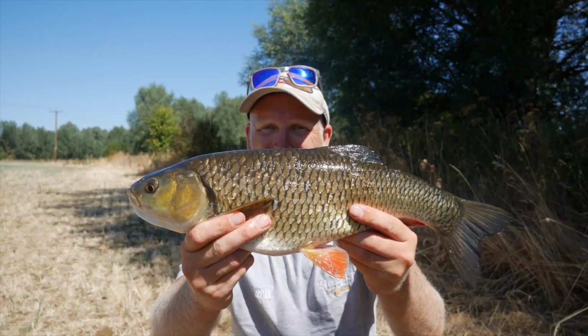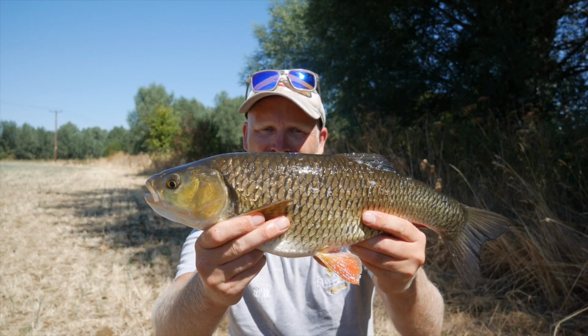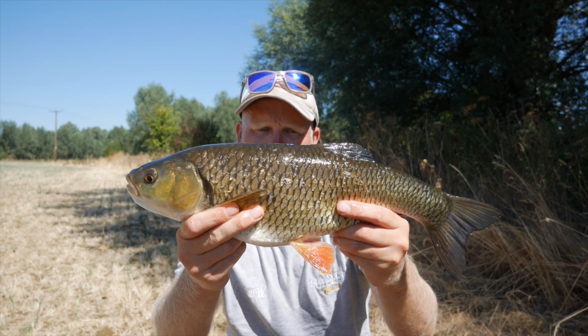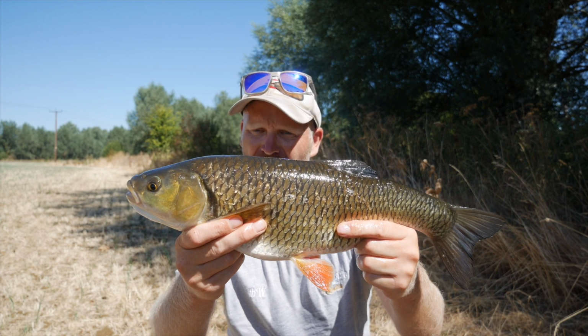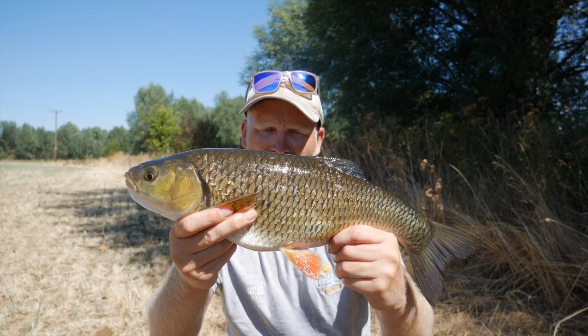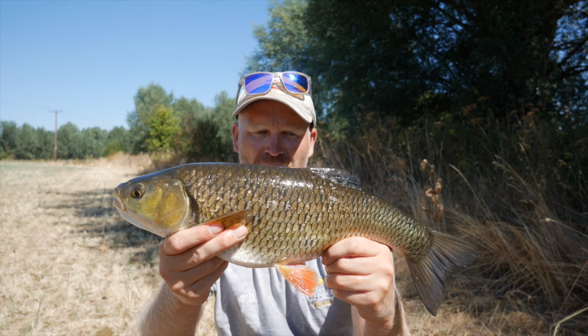Now that is what we're talking about. Obviously you're never going to get a massive chub at this time of year. They're not at their peak weight by any means, but I'm saying he's about, I don't know, 3-4 pounds, something like that, no bigger.